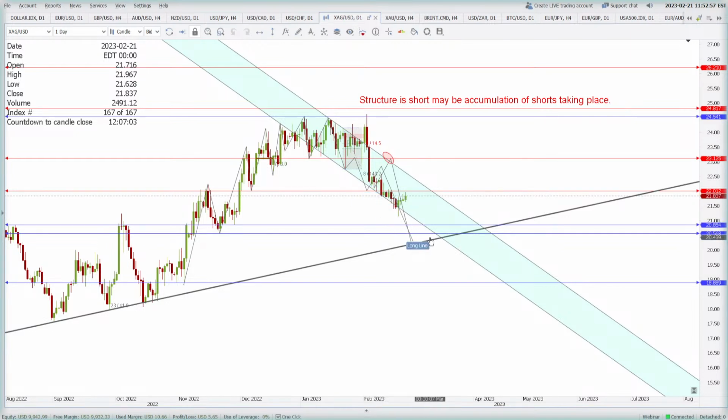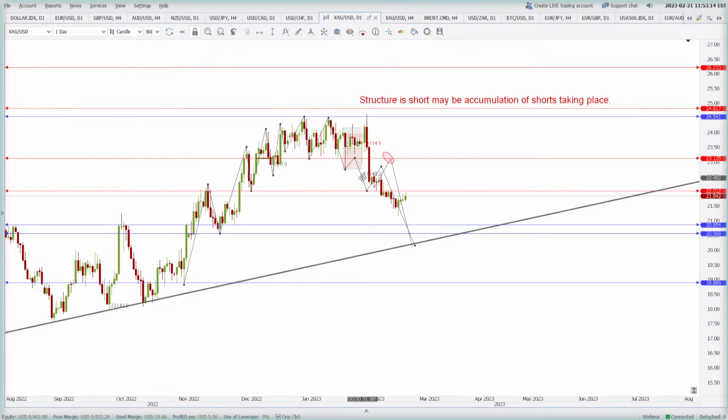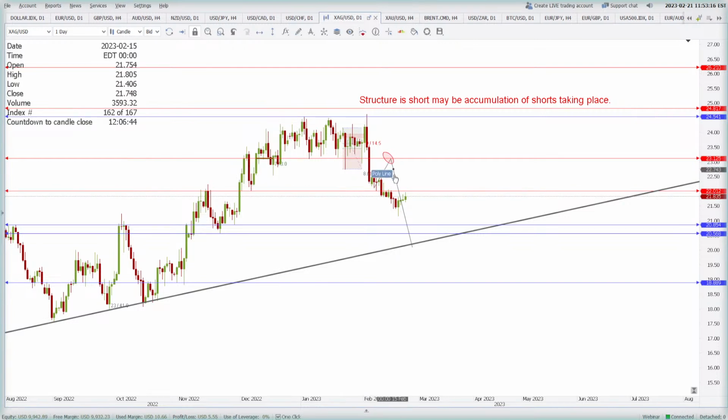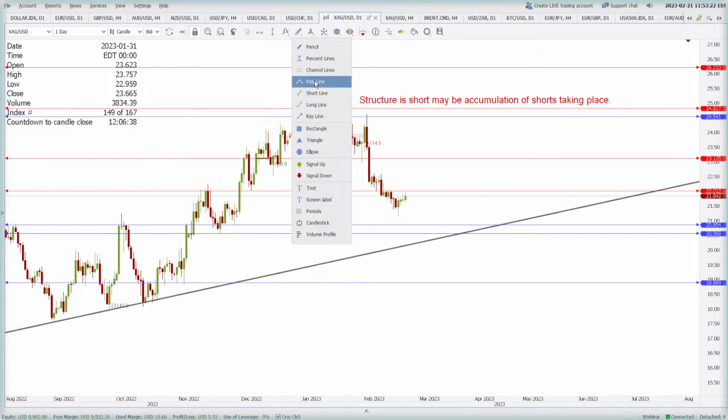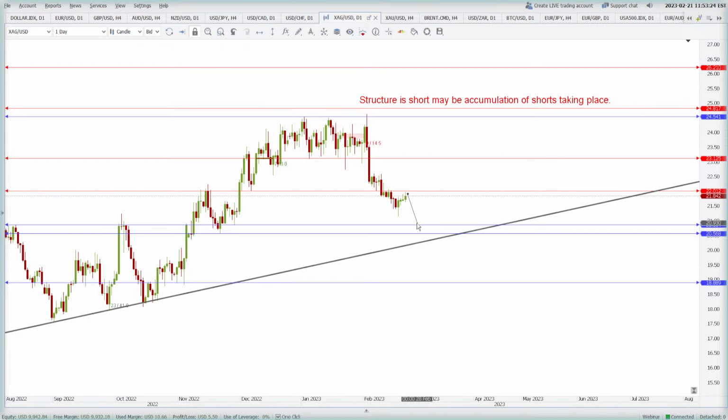Now next target for us is 20.85 and 20.56 in this market. I hope it helps. And on the upside we have 22.01 as the fresh resistance. If that is taken out, then the next resistance will be 23.12 in this market. The channel is no more relevant. All right guys, I'm breaking this, so we know that the market structure is down now. So what we are expecting here now, we are expecting this.